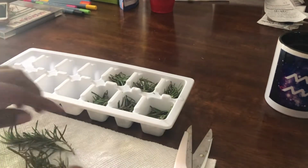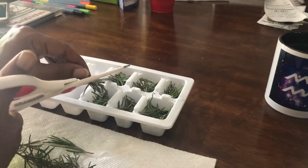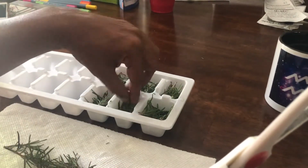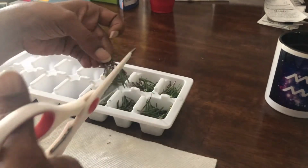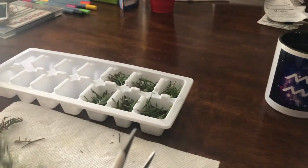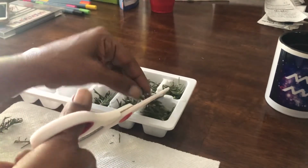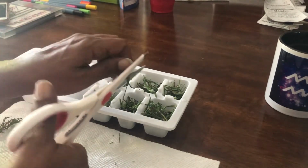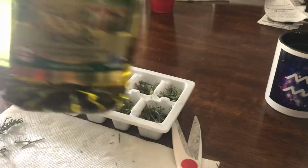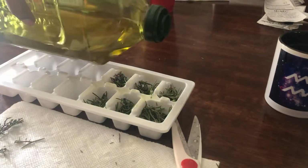And then you take your oil. Oh, I need some more now. I have been looking for you for a lifetime. Might as well just fill them on up, right? Waste not, want not. I love that term. I think I'm going to keep this piece for me. Bam. All right. So I got these six here done. And I'm going to use olive oil. Extra virgin. I try to use cold pressed. Not sure if that's what this is or not right now. Oh, well.